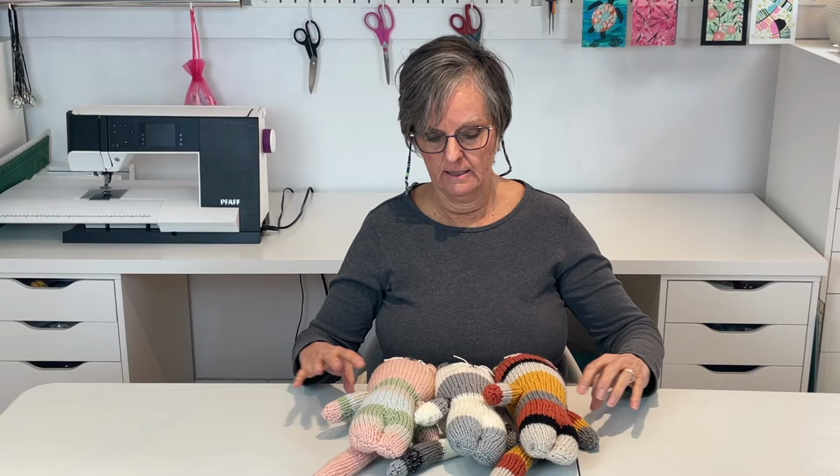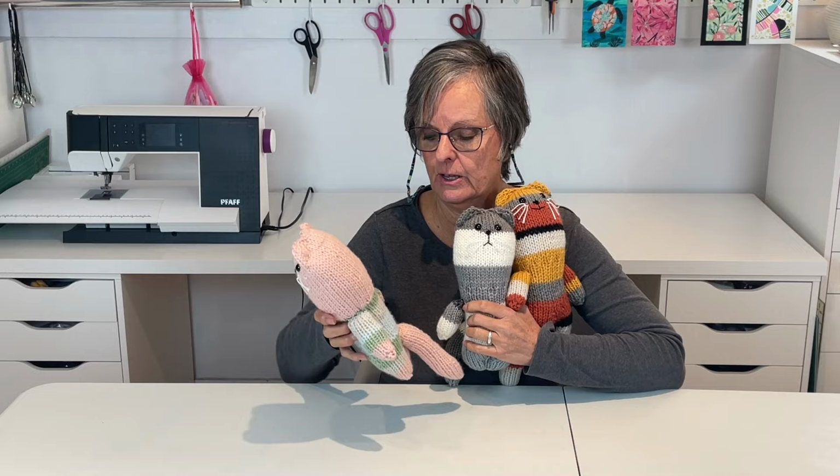So here they are. Socks the cat with a cute little tail. It's an easy knit for beginners, and I have gone step by step in the video so you can follow along. And this is not my pattern, it's by Yarnspirations, and I've included the link in the pattern so you can just print it out and follow along that way.